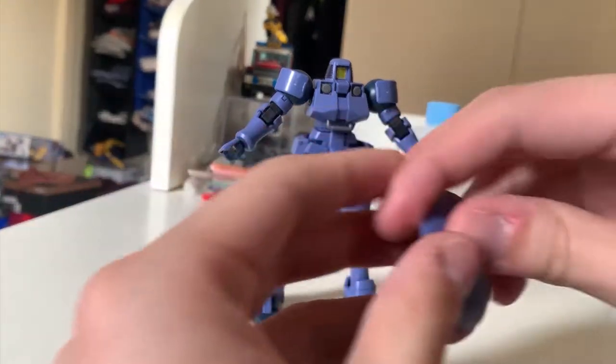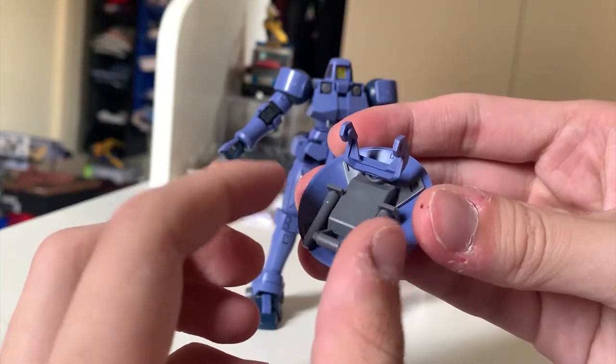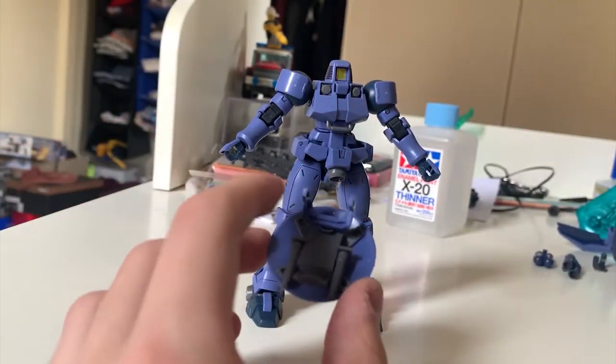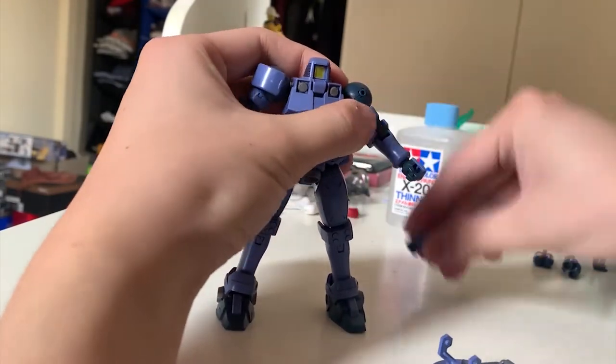And then next up, we have the shield. Inside the shield are two beam sabers that you can pull out and make poses. The beam saber effect part is included in the kit. So it's just a very basic Leo type of weapon. And to put this on is actually pretty simple.